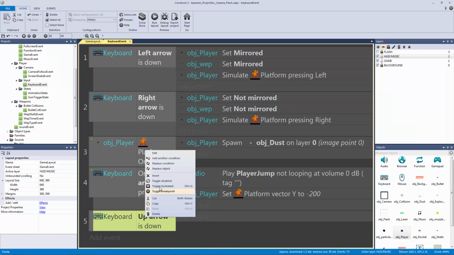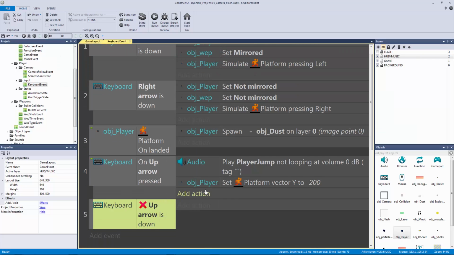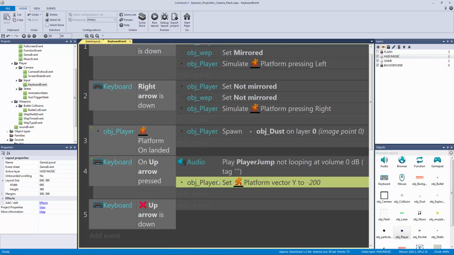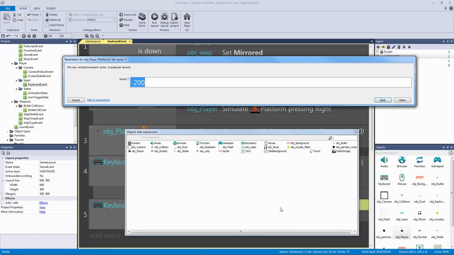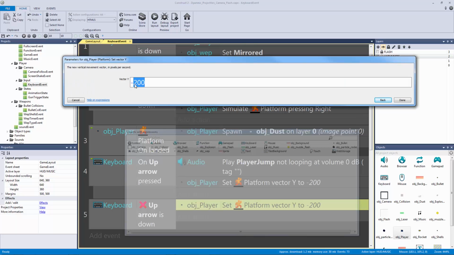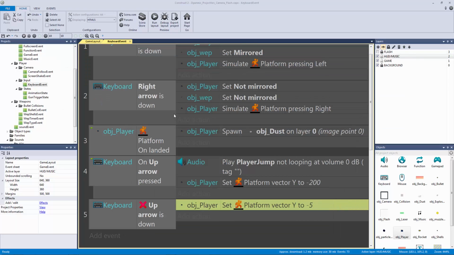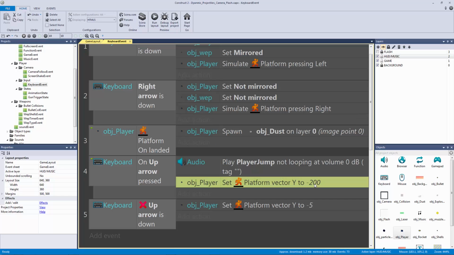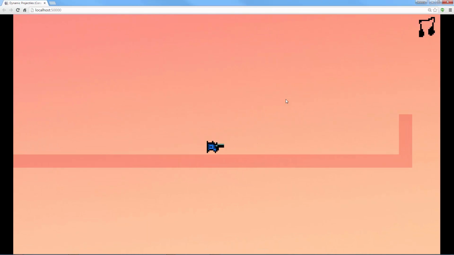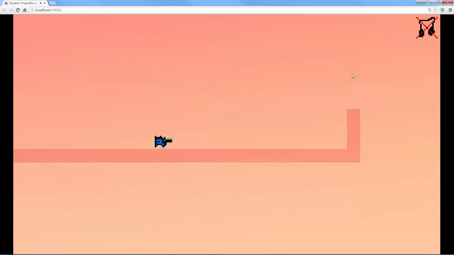And let's invert it. So let's say if our up arrow key is not down, then what are we going to do? If our up arrow key is not down, then we're going to control click this and set it to something like negative 5. Or you could go a little bit lower, or a little bit higher. It doesn't really matter. You could even divide this in half if you wanted to. Whatever feels right to you. But what we're going to do here is enable it.